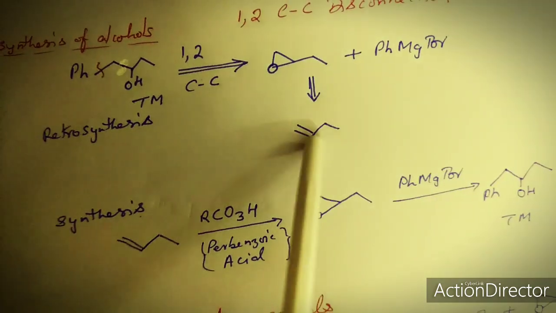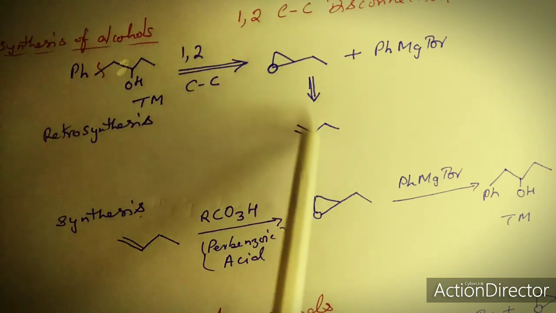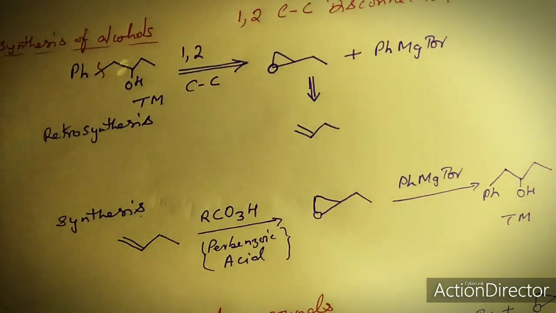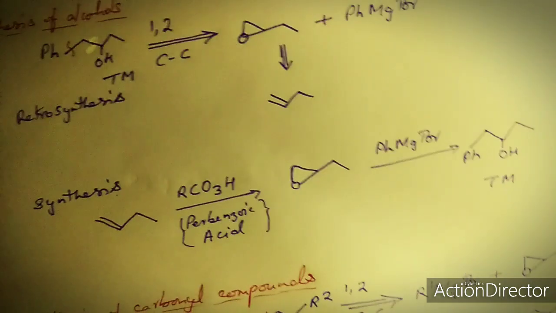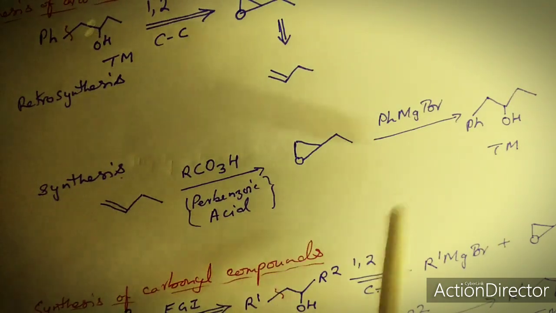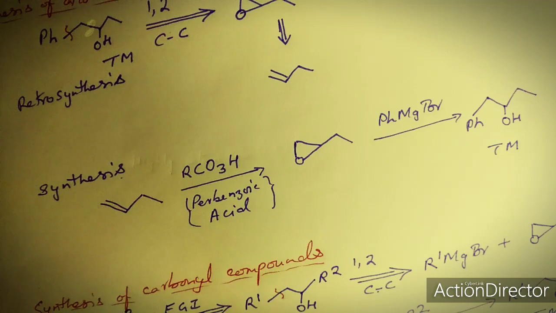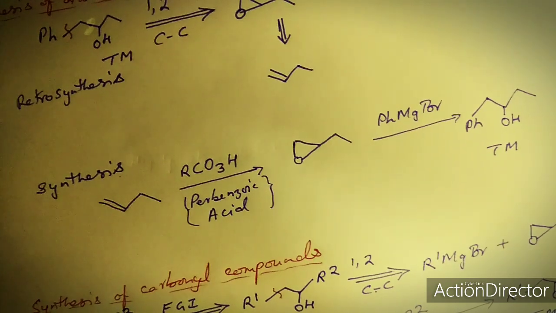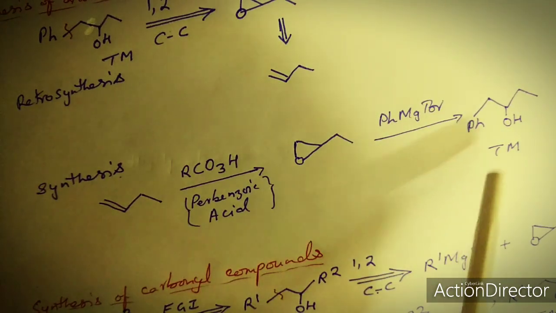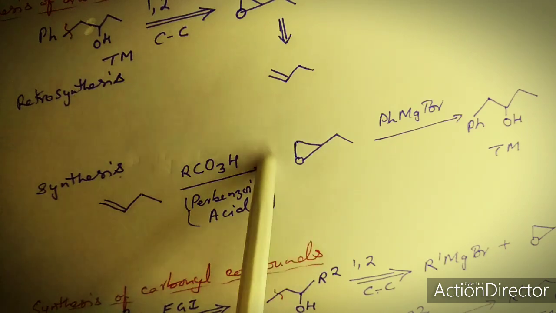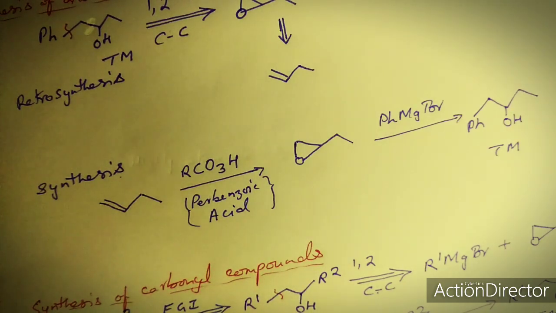this epoxide of course is formed from what? Alkene. That's why this can be written in this form, because this with peracids will give rise to the epoxide ring. And epoxide rings are very reactive. So this is the synthesis. This is the alkene with perbenzoic acid forming the epoxide ring, which reacts with the Grignard reagent to finally give us the target molecule after epoxide ring opening. So O here with H, and the other end will open up and be connected to the phenyl ring, and we get our target molecule.